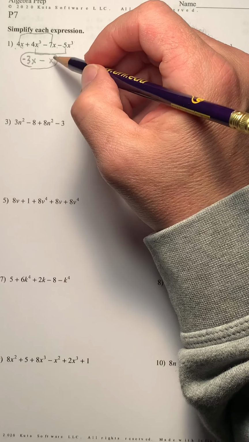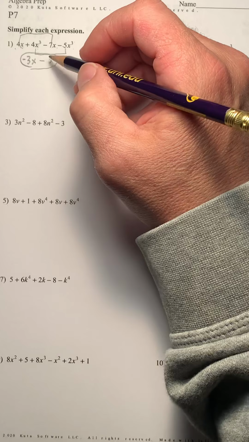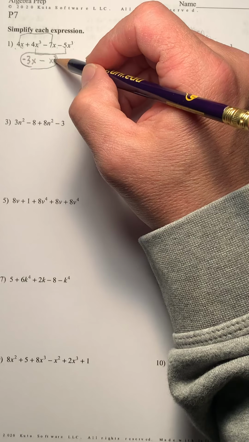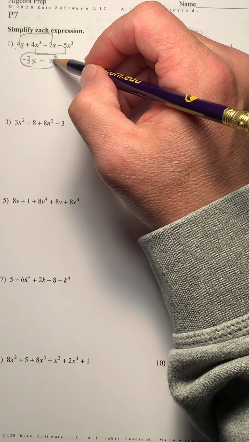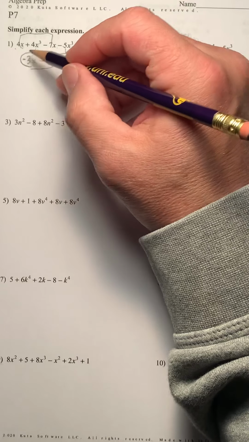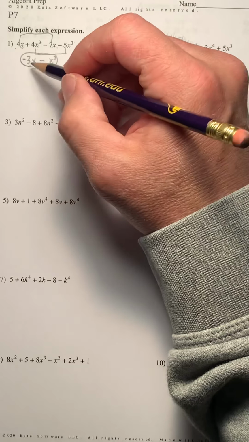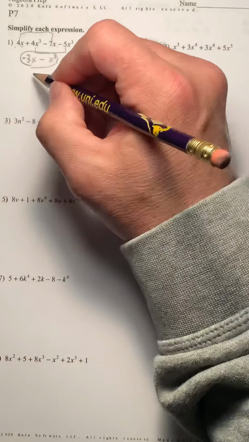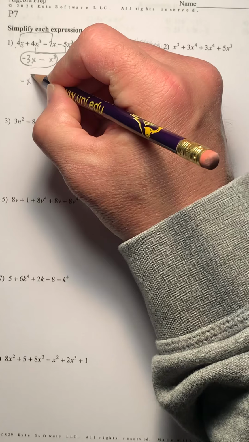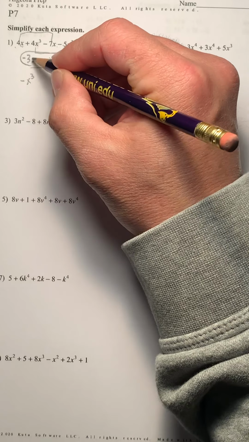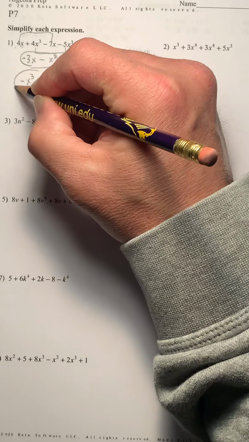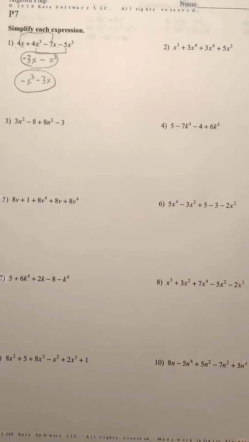Now, something we talked about in the P5 worksheet is, when you have your terms here, one of the things to get in a good habit of is to always start putting your biggest exponent first. And so in this case, our minus x to the third would be a great thing to have first, followed by the minus 3x after it. That would be an acceptable way to write the answer as well.